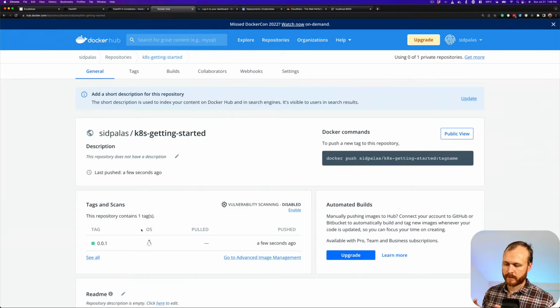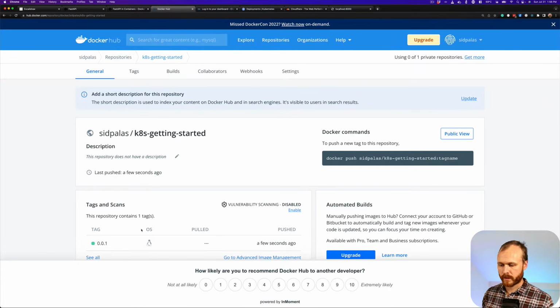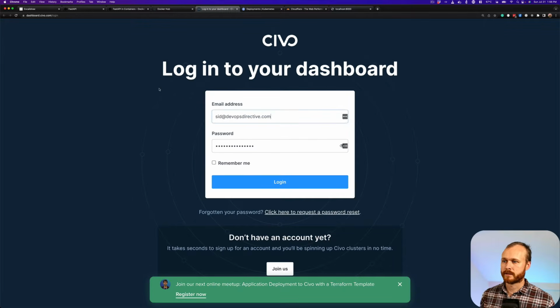And so we've created a super simple Hello World API. We bundled it up as a container image. We've pushed it to a registry. And now we can create a cluster to actually deploy this into. So one of my favorite places to deploy a quick cluster is Civo Cloud. It's a Kubernetes focused cloud provider. I'm going to go ahead and log in.